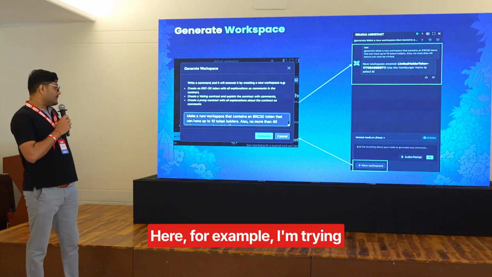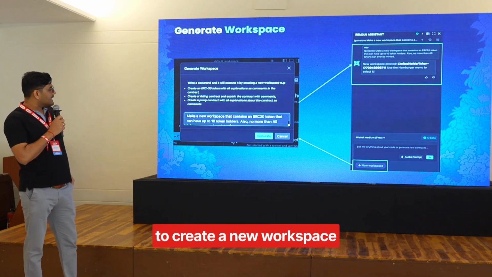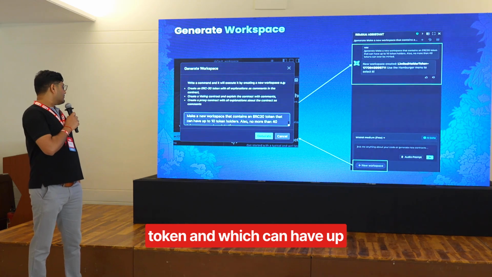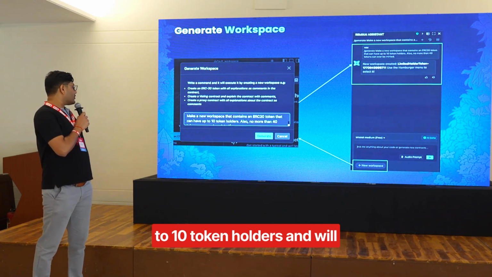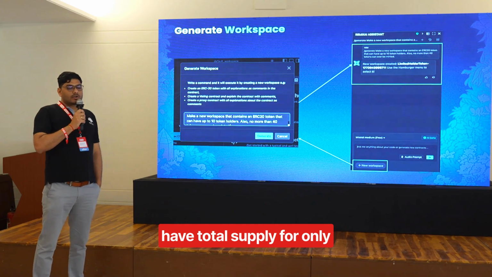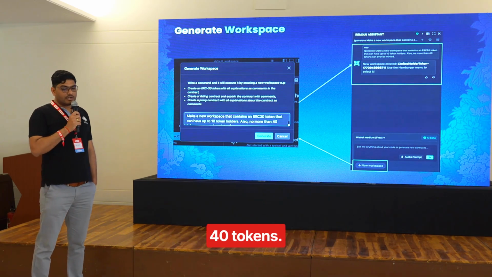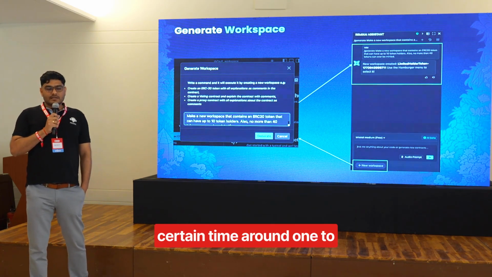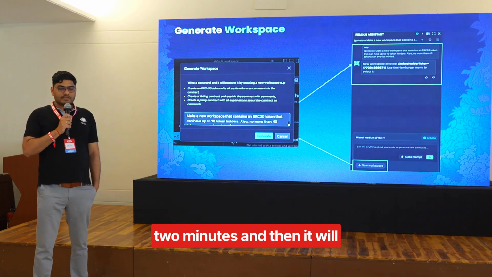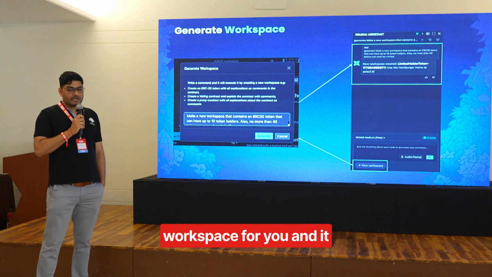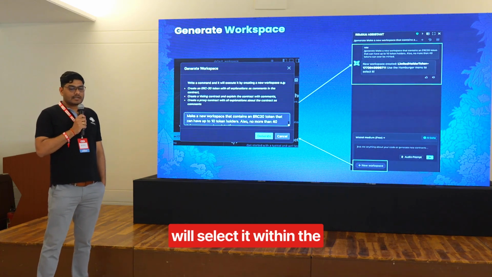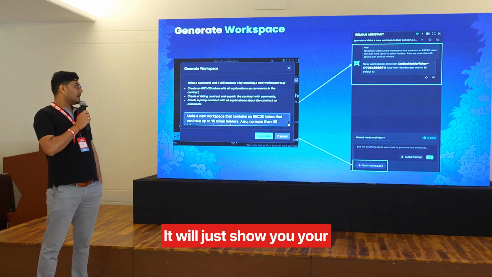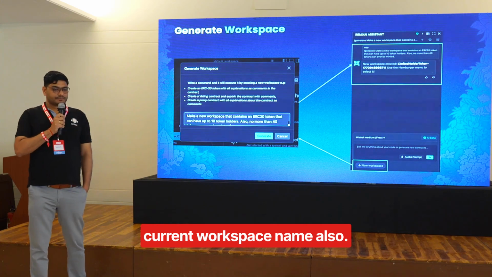Here for example, I am trying to create a new workspace which creates one ERC20 token, which can have up to 10 token holders and will have a total supply of only 40 tokens. Once you click on generate, it will take certain time, around 1 to 2 minutes, and then it will create a new workspace for you, and it will select it within the workspace dropdown. It will also show you your current workspace name.